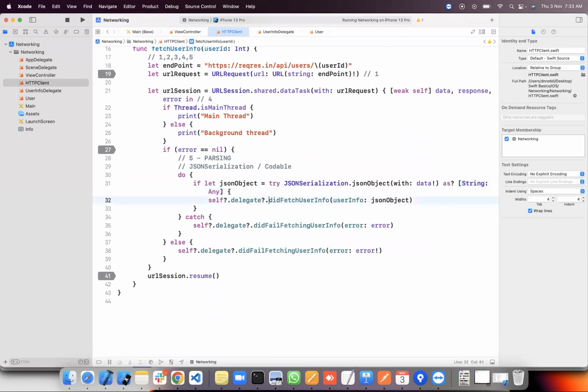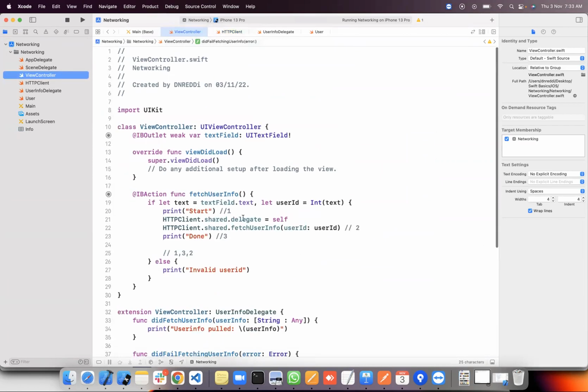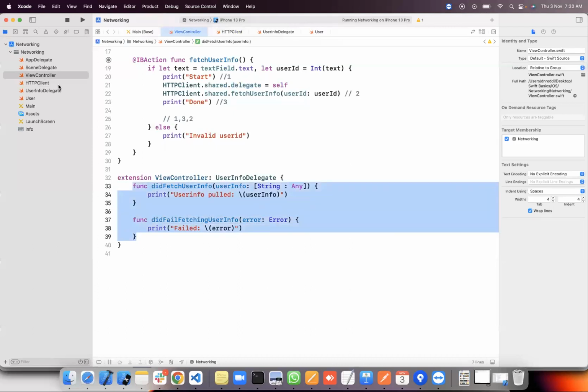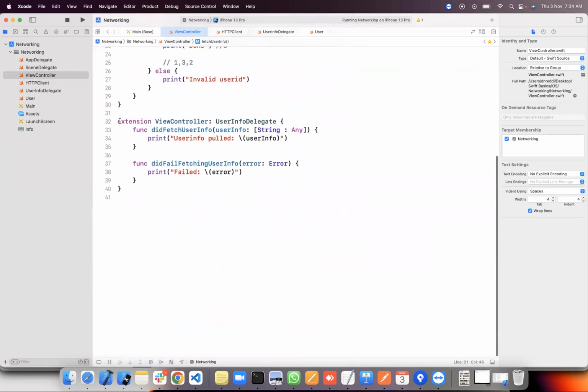Okay. Once you got the response, while initializing the HTTP client, whoever is using the HTTP client, we are also setting the delegate. If there is something which needs to be delivered to me, take my object and deliver by using my object to call a few methods. There are 2 methods which we have implemented and we are calling them. This is very, very important. People tend to forget to set the delegate. You will also definitely face this scenario. You will forget to set the delegate and you try to expect the data.